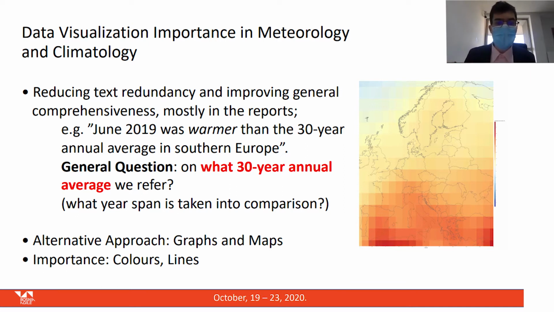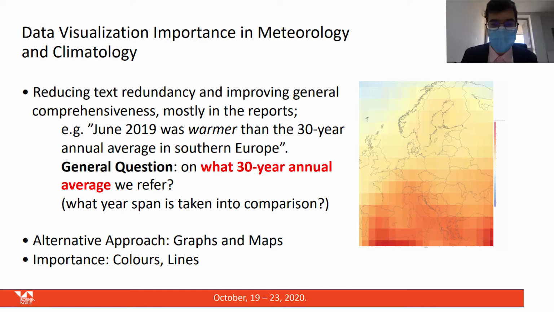That's the reason why we have an alternative approach, and those are graphs and maps. Maps are actually the easiest part when it comes to visualization of data, and by maps we can show most of the things and most of the variables that we want to present to the audience and also to the readers. Also very important are colors and lines, because with graphs and maps, colors and lines, basically we produce our numerical models from which we can derive other data, and also make a weather forecast for the upcoming days.